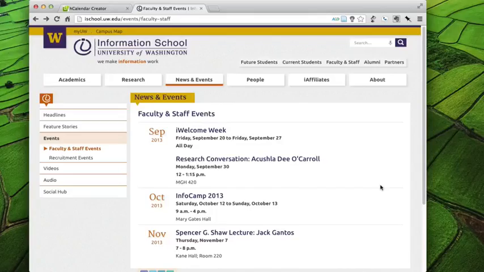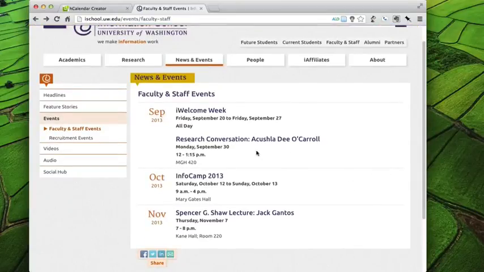This page is the events page on the University of Washington at Seattle's website. The University of Washington at Seattle has an information science program that is similar in many ways to my home institution. And as it happens, UW's iSchool uses hCalendar for their events. So let's pick an event that is in the future, so we might actually go to it. InfoCamp 2013, whatever that is.